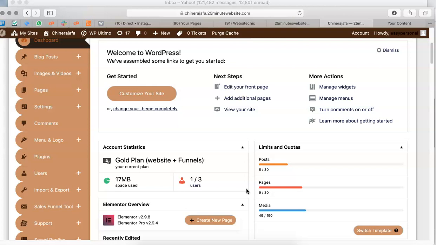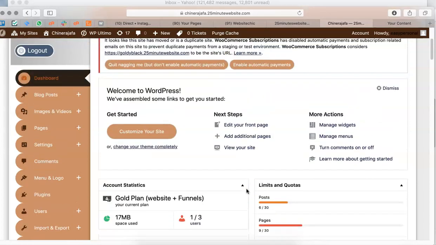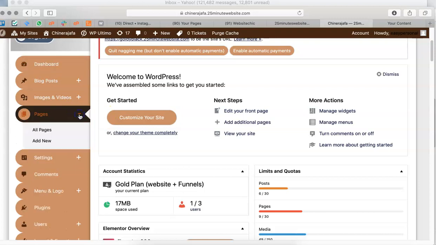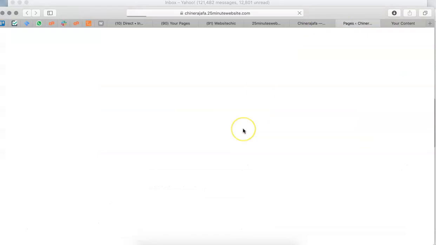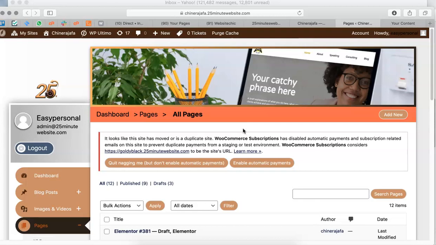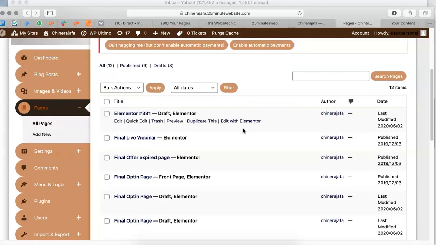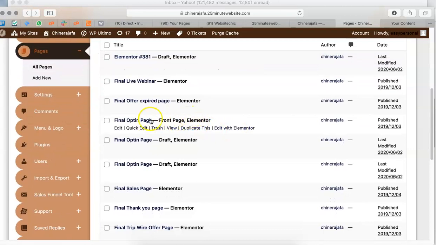The point of where you start on 25 minutes website to the point where you can share the link on your other page. When you have logged into your dashboard like this, the first thing you want to do is go to pages, and all pages you will see your opt-in page. I am assuming that you already know how to edit your opt-in page from the front end and you have edited it. If you do not know how to do that, please check inside the channel for other videos on how you can do this. But currently the opt-in page that we want to work on is this particular one.